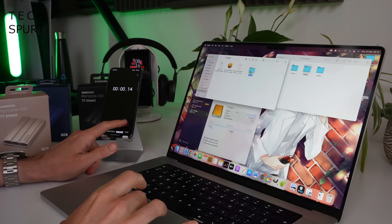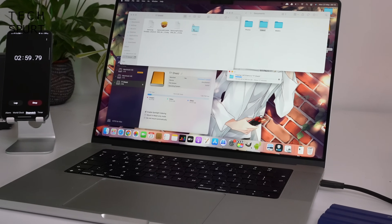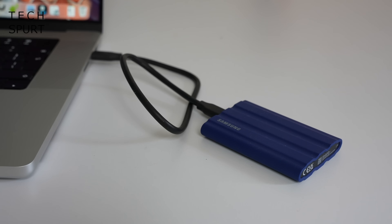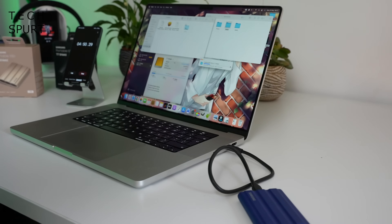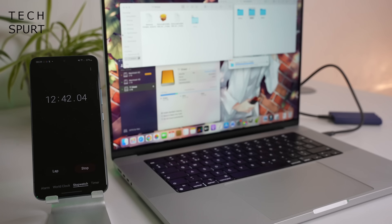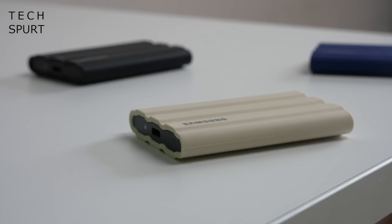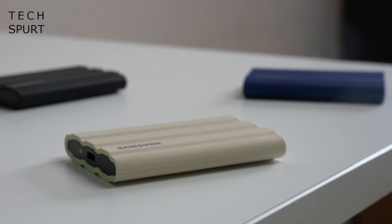To test out the transfer speeds, I copied a whopping 10GB of video files from my Mac computer to the T7 Shield. Using the default exFAT format and the Type-C to Type-C USB cable bundled with the drive, the full copy took just over 20 minutes. The 1TB T7 Shield maintains a speed of over 900MB per second when writing files, while the 2TB drive tops out at a gigabyte per second. The key here is consistency — these drives can sustain that top speed throughout a lengthy data transfer process, and the T7 Shield doesn't heat up under pressure either, even when transferring huge amounts of data.